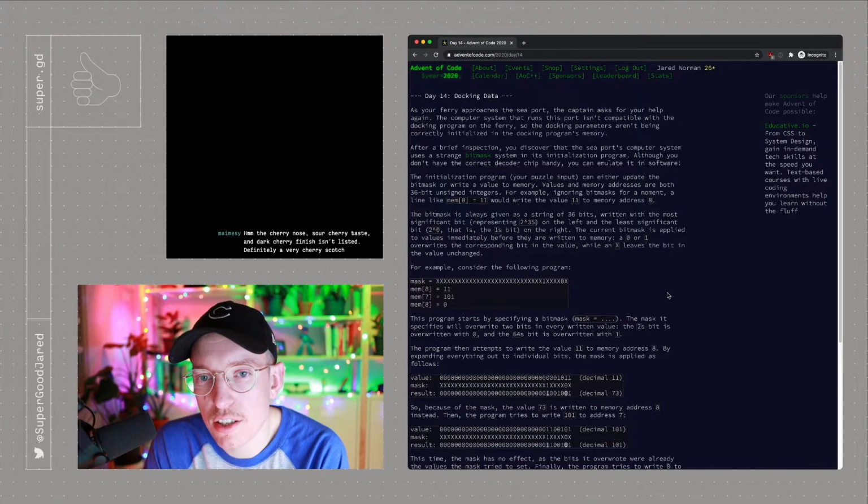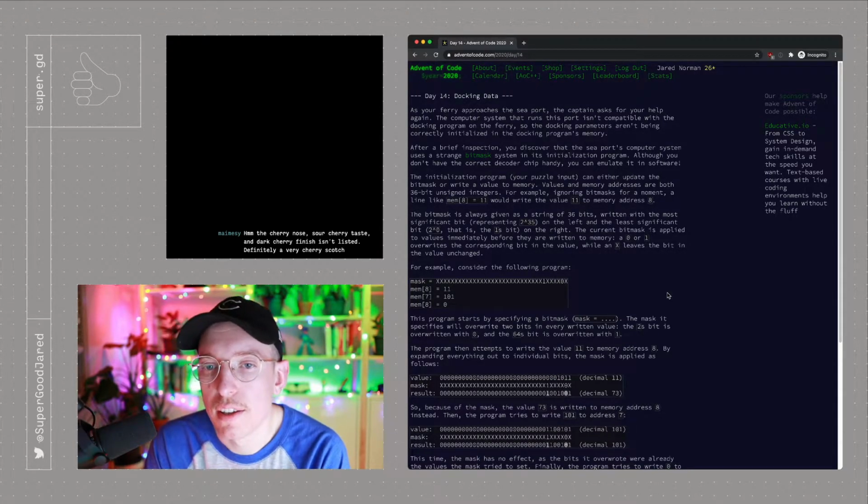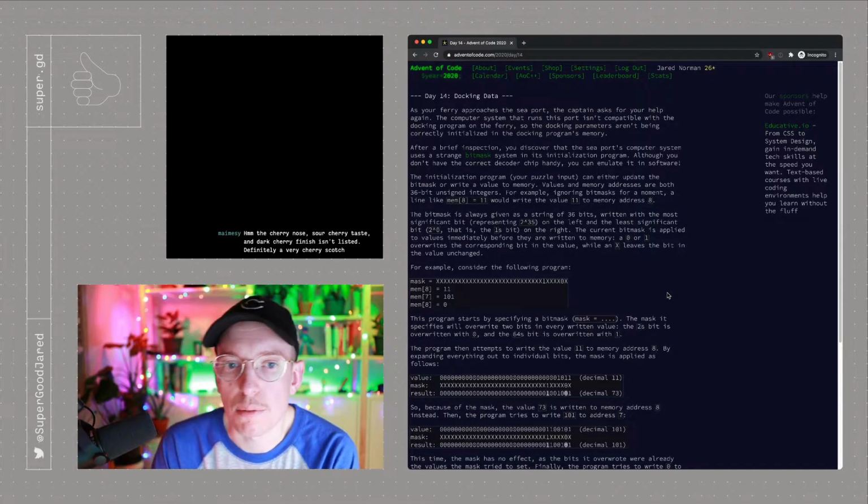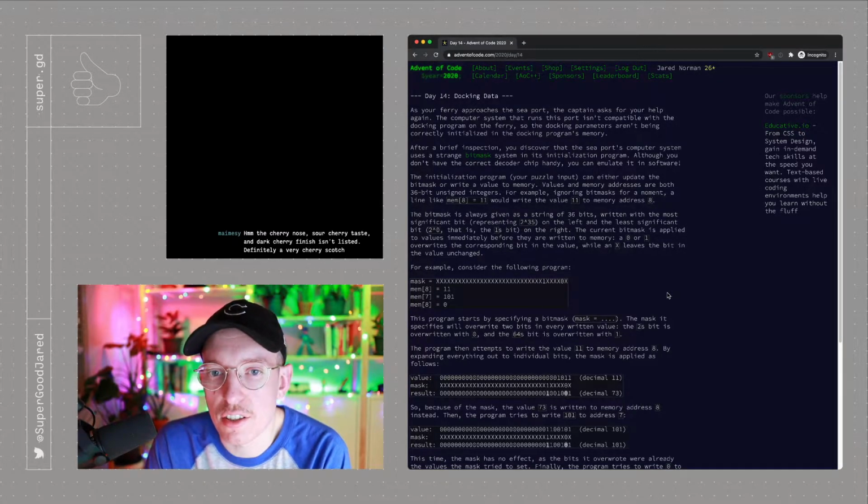The initialization program can either update the bit mask or write a value to memory. Values and memory addresses are both 36-bit unsigned integers. For example, ignoring bit masks for a moment, a line like mem[8] = 11 would write the value 11 in memory address 8.